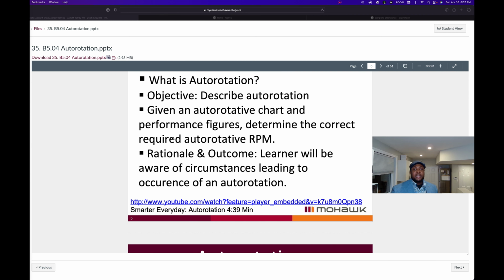In fact, the collective is one of the primary ways in which we can control the RPM once we've lost engine power. We do this by increasing the blade pitch or decreasing the blade pitch to manipulate drag. If the rotor system had too much RPM, we would raise the collective to increase the blade pitch, which would in turn generate more drag, which would help the blade to slow down until we match the range that we desire in our autorotative chart, our stabilized rotor RPM.